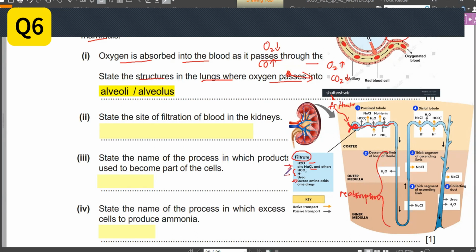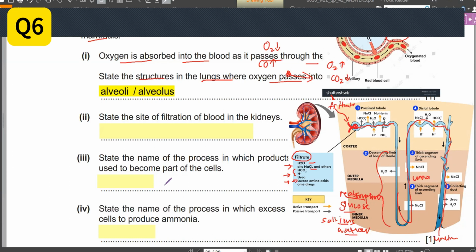Because we are losing these things, we want to reabsorb the things that we want. For example, mainly we want to reabsorb glucose, and then some of the ions and salt ions, and some of the water. So that's useful. We can reabsorb what we want. What we don't want is mostly urea, so urea will continue on to become the urine.